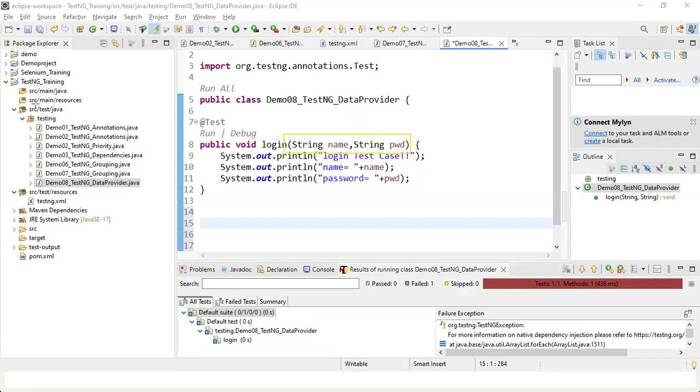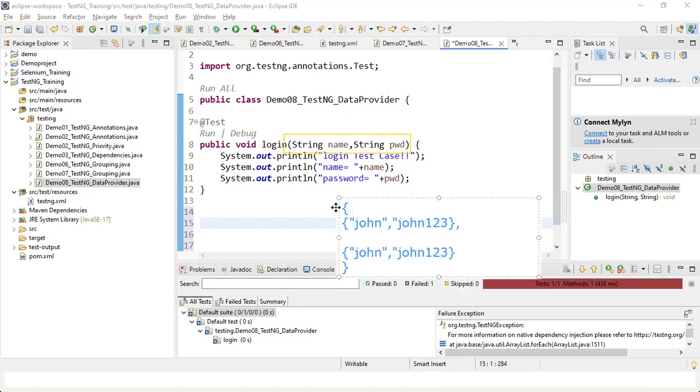So you can create an array with curly braces, and within the curly braces you specify a set of values. Suppose the first value is John, comma, second value the password John123. This is the first row of input data. If you want to define multiple rows of input data, put a comma and another curly braces within the curly braces, and supply the input values separated by commas. Here for each set we require two values.